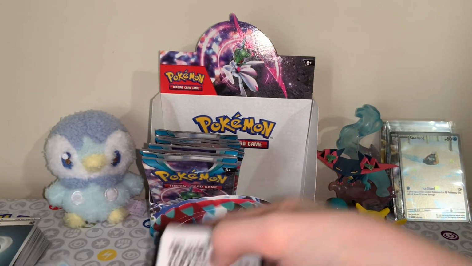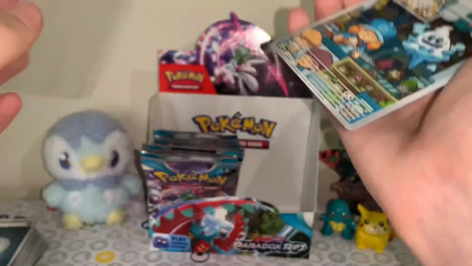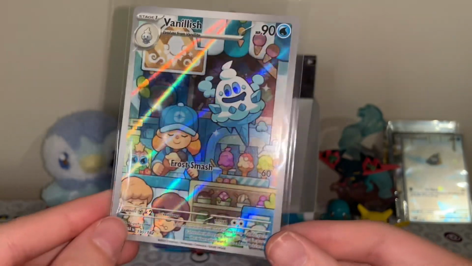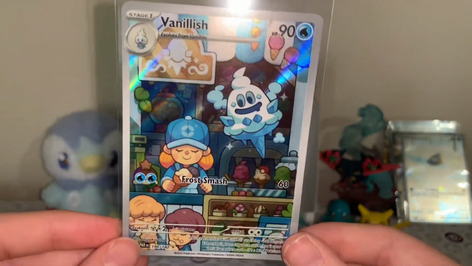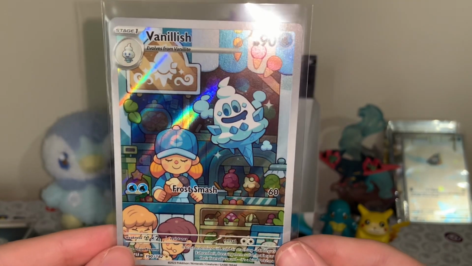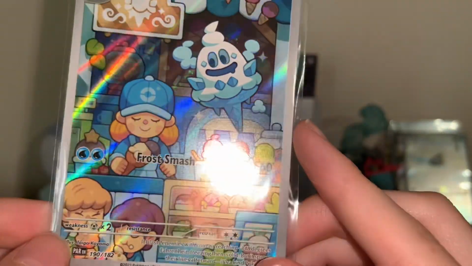Ooh, cute little Vanillish, very cute. We're getting all the ice types, all the icy boys. Hold on, let me get the sleeve. Sometimes I love how simplistic the art can be for these, the cartoonish style they lean into. That's a really cute card. He's working at an ice cream shop. I wonder how he feels about that. I wonder if he sees himself in the ice cream that's getting served. I hope not. But a very cute little Pokeball ice cream.